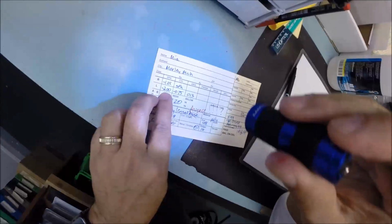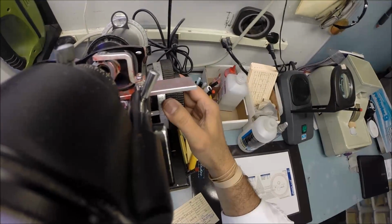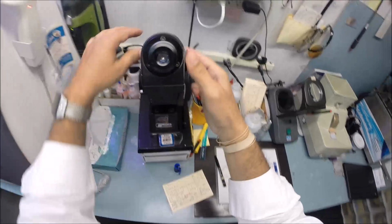-2. Where did I see -2? There it is. You have another -75, 3 steps of astigmatism correction. What happens if you loan someone $2 and then they borrowed another 75 cents? They would owe you $2.75, 1 tick mark away from 3, so that is perfect.